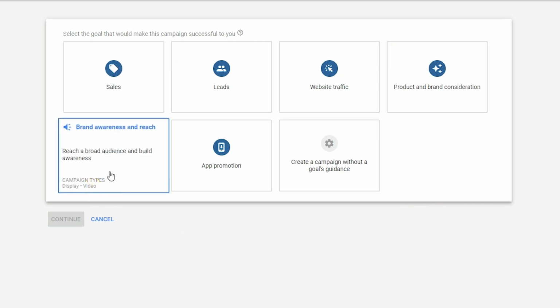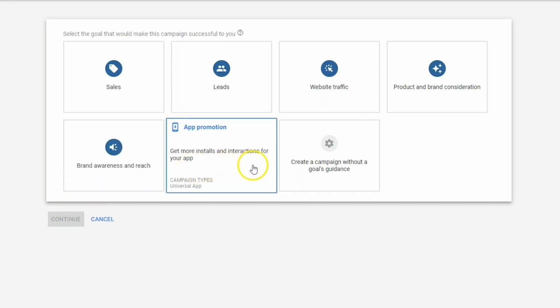This one's all about views. If people click your ads, that's great, but we're really focused on people noticing, seeing, and becoming aware of your brand. Your name, your logo, your unique selling proposition. As you can probably guess, these are very visual ads, and as such, search is once again not one of the applicable campaign types, so we can skip this.